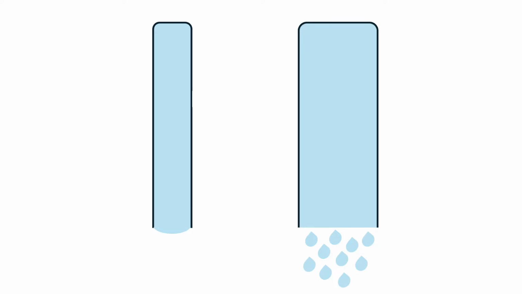We could of course turn our glass tube upside down. Now gravity acts to pull the liquid down and out of the tube. However, in a narrow tube, the work of adhesion again means that water molecules are happy to spread over the glass, bringing other water molecules with them. And the water doesn't fall out of the tube. We instead see a convex meniscus. As we widen the tube, as before, the work of cohesion begins to dominate, flattening out the surface. Now though, the surface tension is not high enough to resist the force of gravity, and water falls out of the tube. Although again, surface tension causes the water to break into discrete droplets.